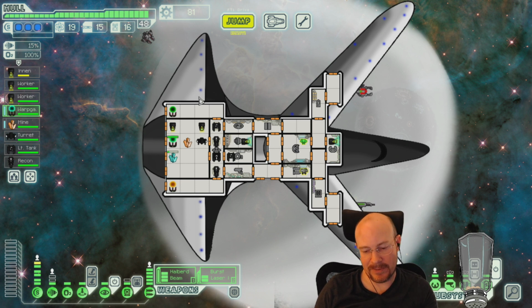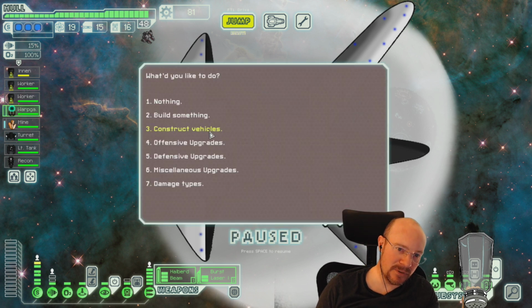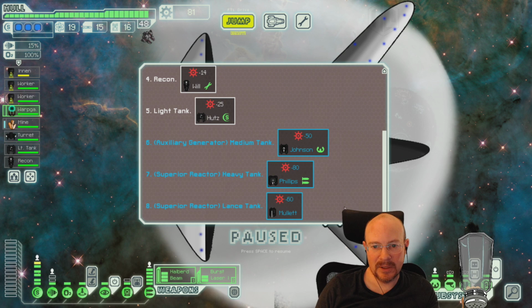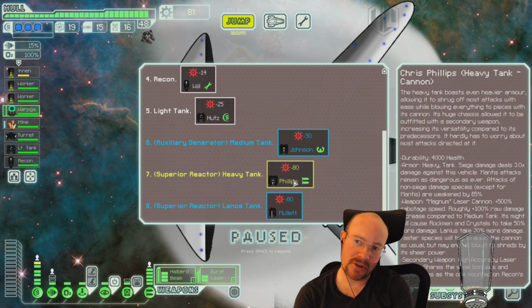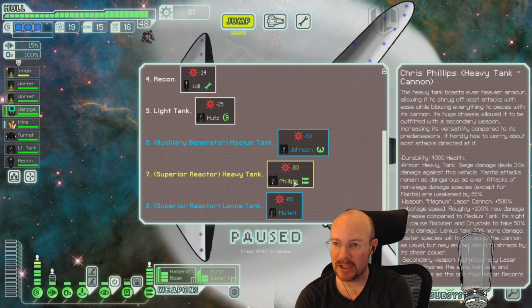All right, how much to make a new tank? I think it was 80 for one of them. All right, here we go. Heavy tank. Heavier armor, shrug off most attacks with ease while blowing everything to pieces with its cannon. Its huge chassis allows it to be outfitted with a secondary weapon, increasing its versatility compared to its predecessors. It hardly has to worry about most attacks directed at it.